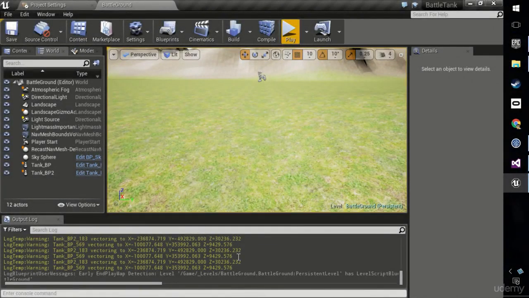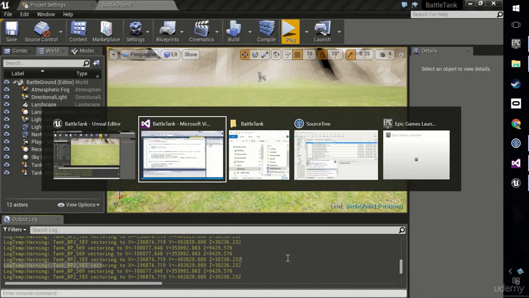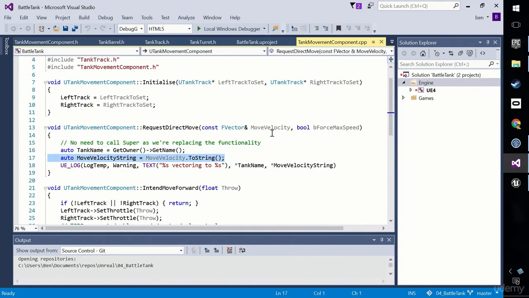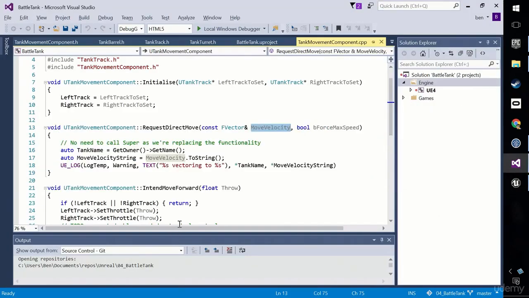So currently, if we look at the logs that come out of our game when we're playing, we get this vectoring vector, which is this move velocity string that's logged here, the move velocity, if you remember, that comes in from the AI pathfinding system. And it is not what we call a unit vector. This vector is long. If you look at that in 3D space, it's got a definite length to it, thousands or hundreds of thousands of units long. So one of the first things we want to do is normalize this just to get a unit vector out. We're only actually interested in the direction in which the AI is asking us to move. We will decide how fast we're going to move in that direction.